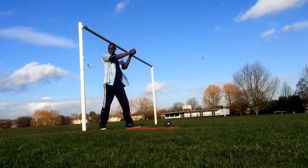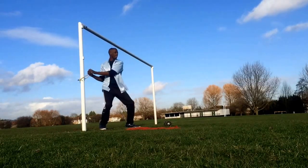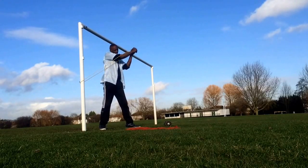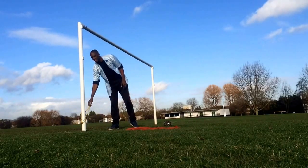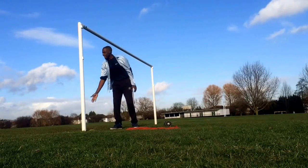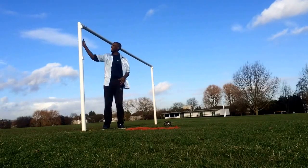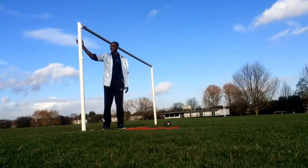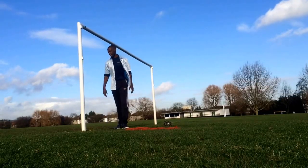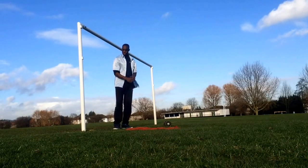Now, I'm keeping it really close right now, but in general, where the band is, or where the cable is, it could be there, it could be up there. So obviously if you're using a cable machine, you've got points where you can hold the cable. I usually do this on a tree, and a tree usually holds the band for creative workouts.